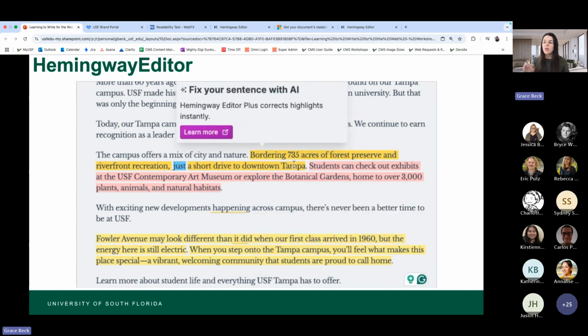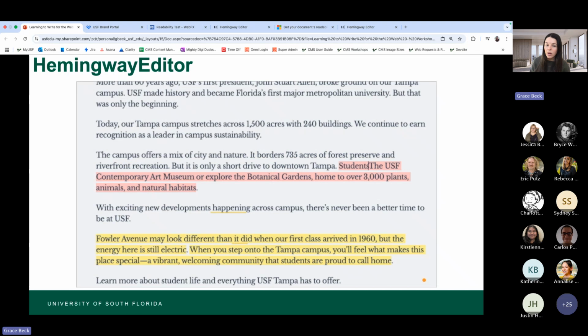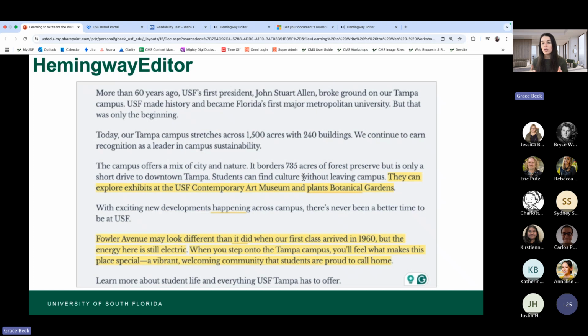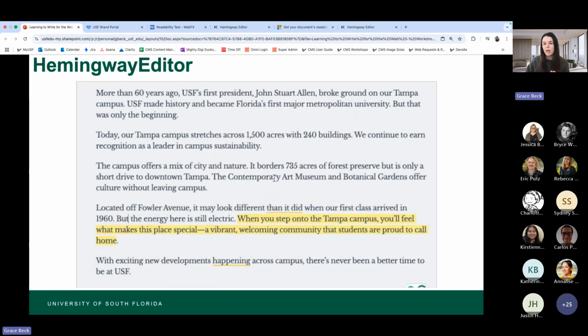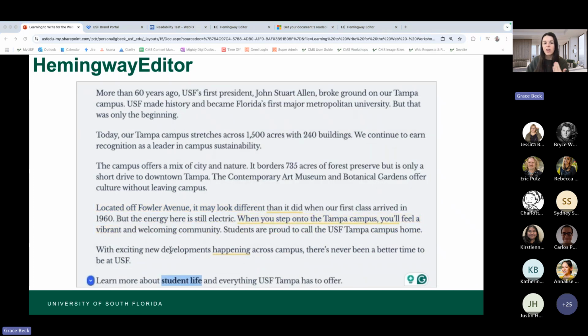What it does is highlight things in yellow if it's a complex sentence and it's too lengthy. That is just trying to get you to split those sentences or shorten them. If it's in red, it means that the sentence is too dense or complicated. It might lose readers, so try making it less convoluted by editing the sentence. If it's in purple, you can utilize a simpler word. And if it's in blue, it'll tell you if it's in a passive voice.